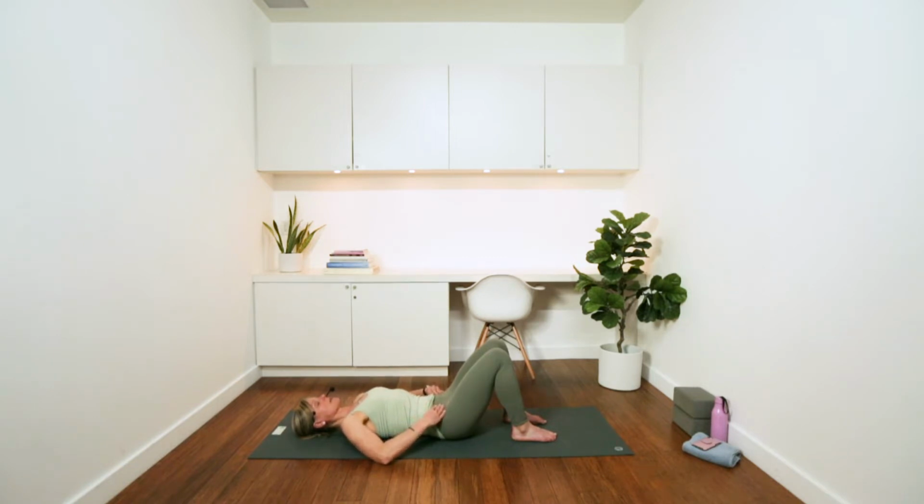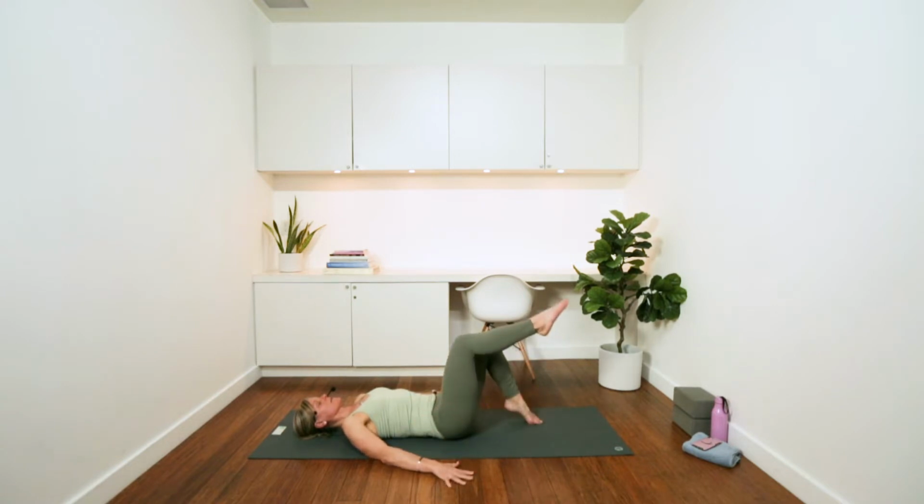Now, without changing this, slowly lift your right foot. Lift your left foot, keeping your neutral pelvis. Bring your right foot down and your left foot down. Now leading with your left, lift your left foot and your right foot. Bring your left foot down and your right foot down. Continue. Your hands can be on the floor. Shoulders are nice and relaxed. Your core strength is coming from that deep lower abdominal area and your pelvic floor.